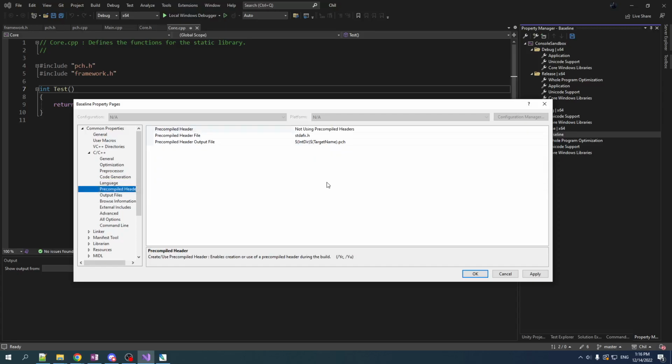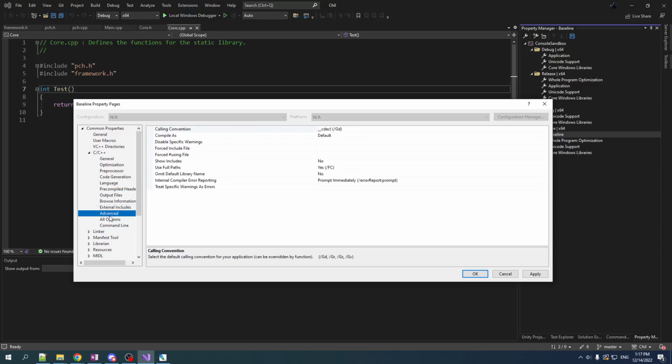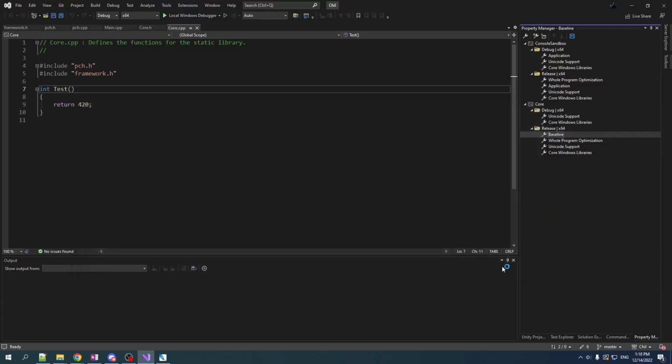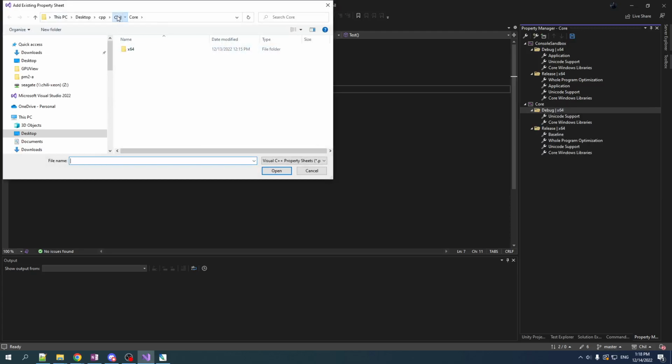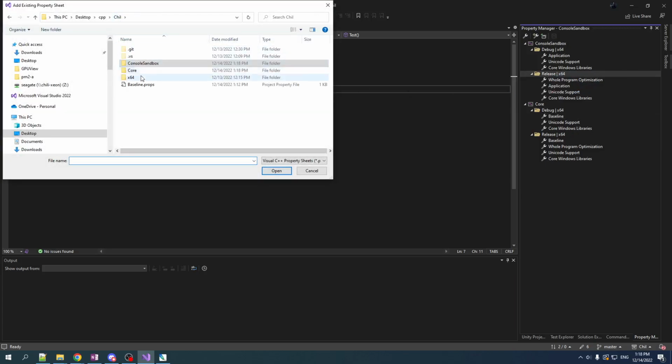Now here's maybe an important one. I do not want to be using precompiled headers, but I assume that this is going to be overridden in the project itself. So we'll have to undo the project ones. But yeah, I think that's about what we're looking at for changes. I don't think we need anything in the linker. So yeah, let's hit OK on that. And then we want to apply this to the other configurations here. So I don't know. Yeah, I think I have to go add existing property sheet. And we'll do baseline. It's a little annoying. And maybe there's a better shortcut for that, but I don't know it.